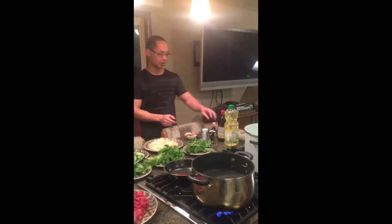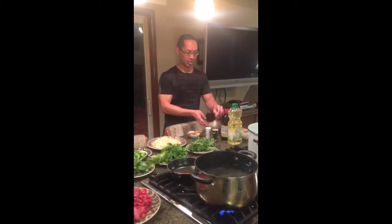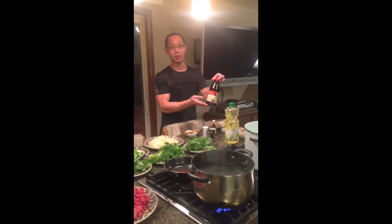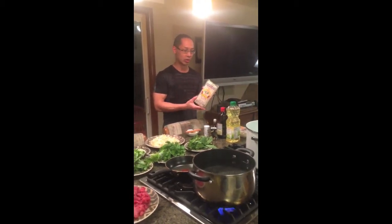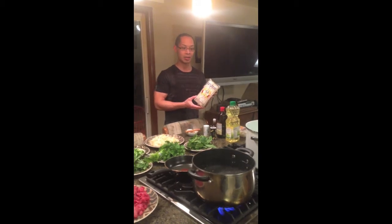More salt and pepper, some fish sauce, hoisin sauce, which is used for dipping, canola oil, which we're using for the noodles so they don't stick. And these are the noodles. This is pho, which is the noodles known as rice sticks.